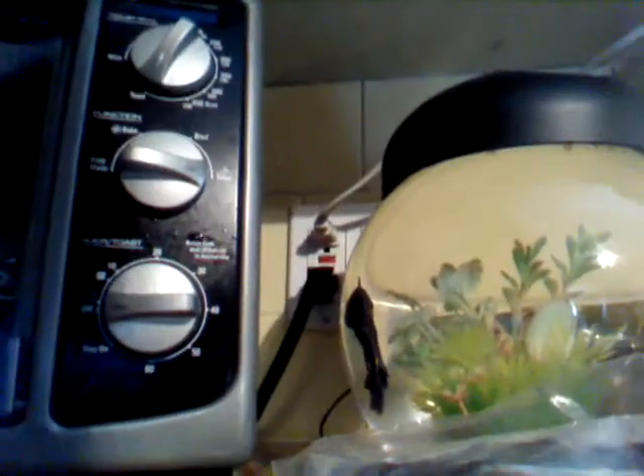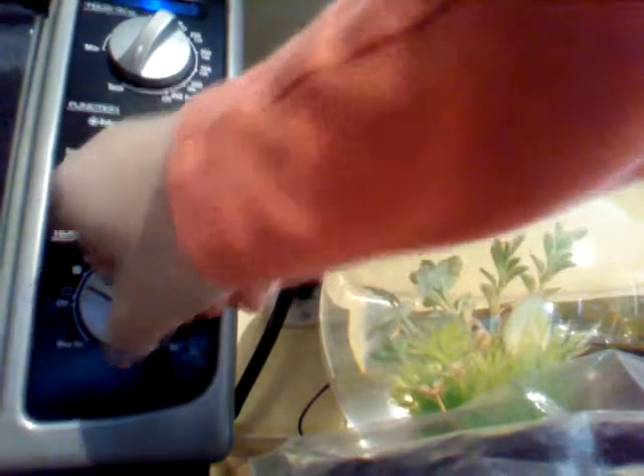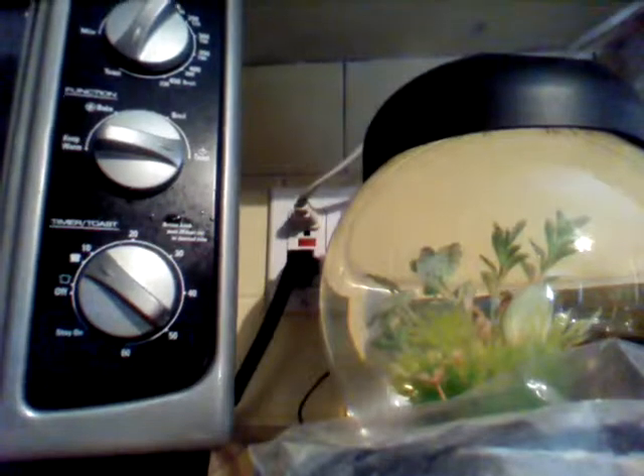And, you're going to want to look at these thingy-ma-bobbers. You're going to want to do this one. Right now, it's on off. But you're going to want to turn it to in the middle of 20 and 30. Then you want to go back to this filled-in picture of toast.